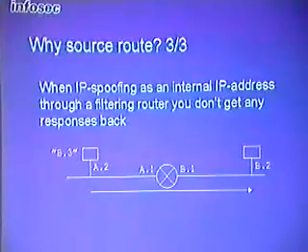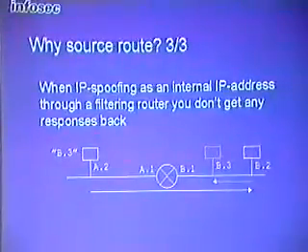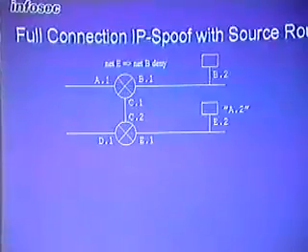But the problem is, if you just craft the packet and send it, it will go back to B.3. You don't want that. You want a full connection. You don't want to do blind spoofing here or guessing something. I want the packets back. So, yeah. And so here's the example.